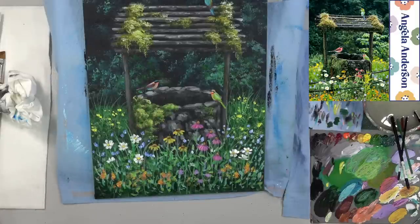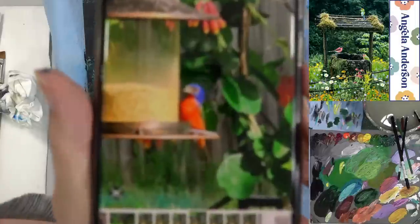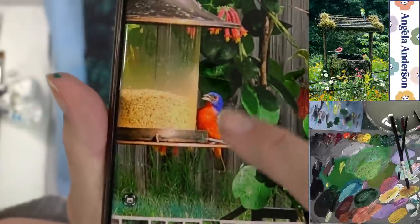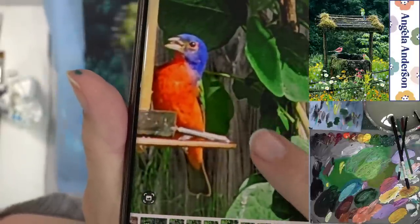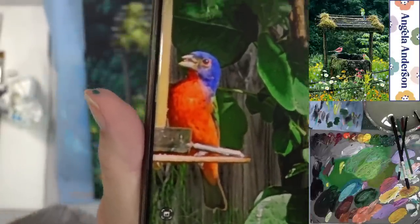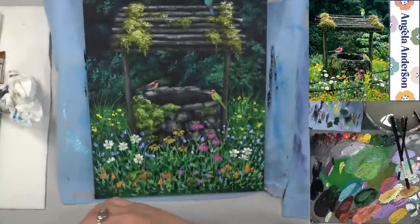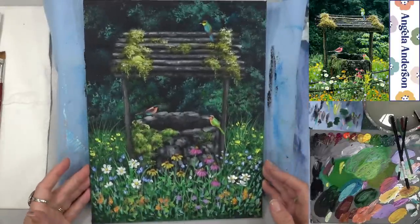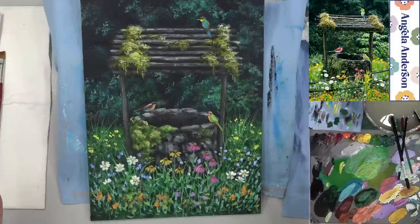And he showed up on Mother's Day this year. Well, he was so bright. He was in the full sun. He usually is in the shadows, so you can't see all his colors. But man, he was right out in the sun today, just bright as could be. Really pretty. So yeah, that was a really fun find.